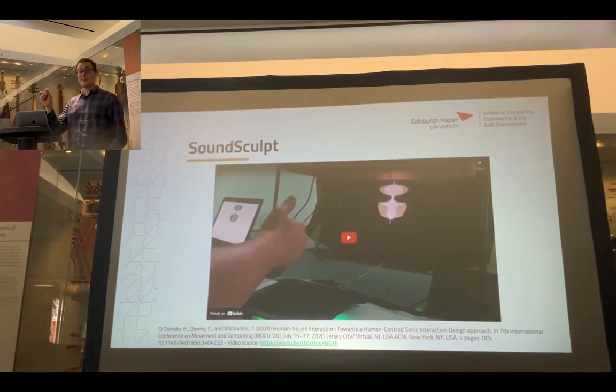The buzzing that you hear — which I left in on purpose — is not incidental. While you use the actual device you don't hear it, but when captured with a camera, the sound you hear is basically the air hitting the hand. When you use the Ultrahaptics Stratos you don't really hear it, but with a camera you can capture the air hitting the hands. Whenever the user was going towards the shape, you would hear the buzzing — that's the air.